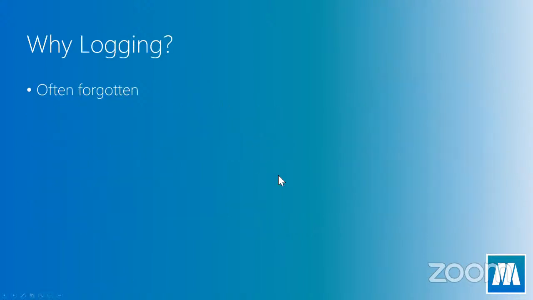So I want to start out a little bit with just why logging. Why do I think it's a topic of discussion? What are some of the reasons that this has bubbled up into something that's been more popular? And the easiest way for me to look at it is it's one of the most common forgotten things within application development. We have log messages, we write log messages, we may even look at them, but we don't necessarily think about it. We don't talk about it as part of the regular day-to-day development process.